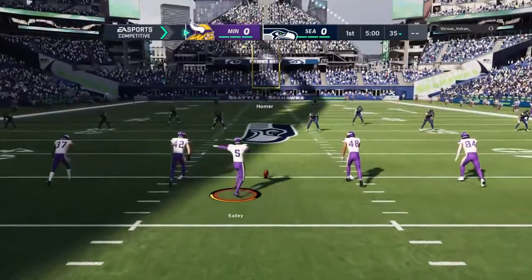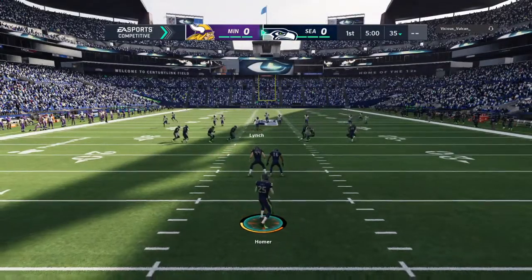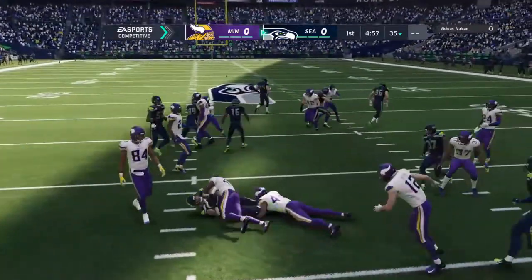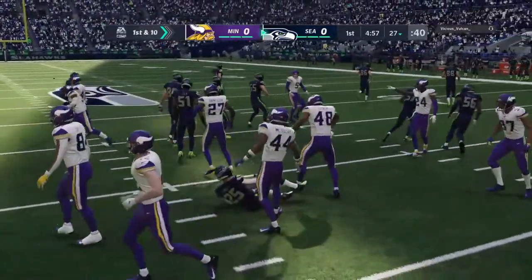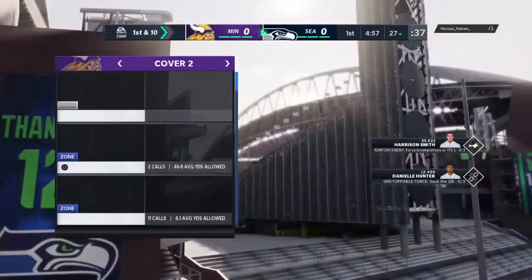Dan Bailey now to put the ball in the air, and off we go from Seattle. This one taken just inside the 10, and out a little across the 25 to the 27. First and 10 at their own 27-yard line.